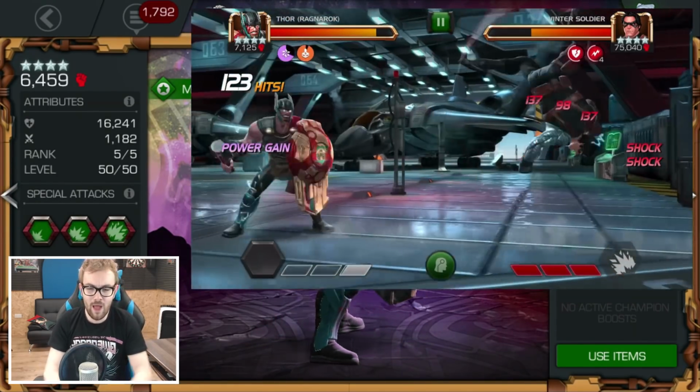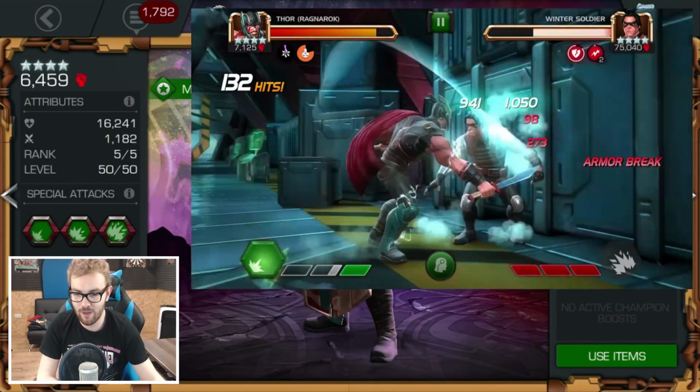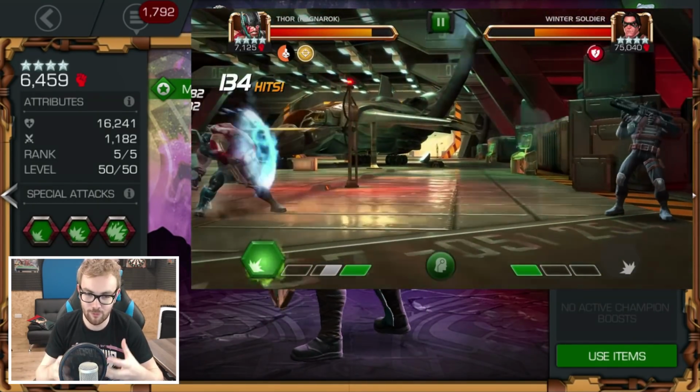Now, the next question is, where do you play Thor Ragnarok? What elements of the game is he pretty good in? So Thor Ragnarok and Hulk could potentially be a really awesome combination for Alliance Quest maps 3, 4, and 5.